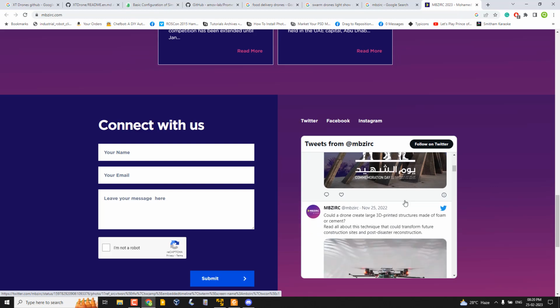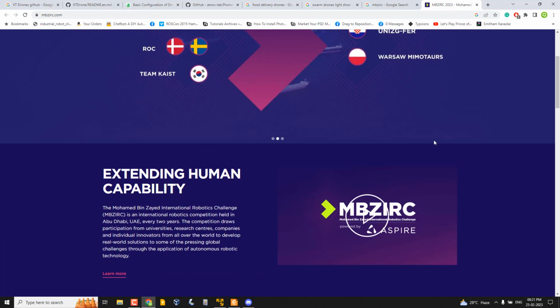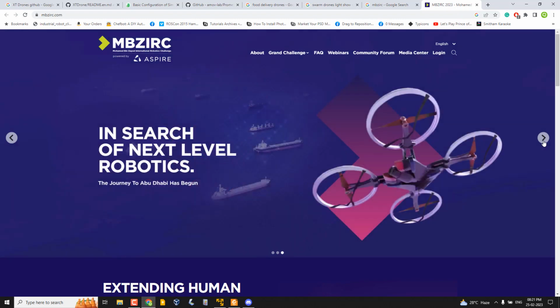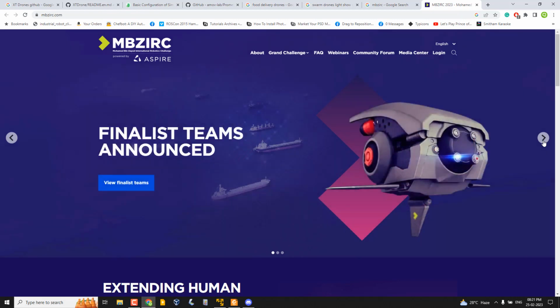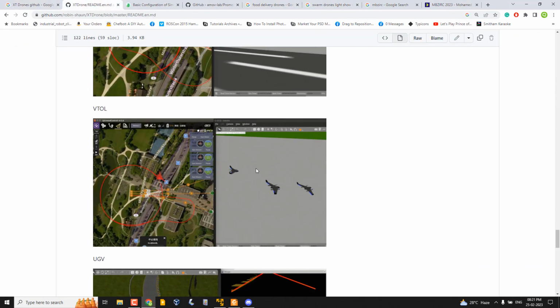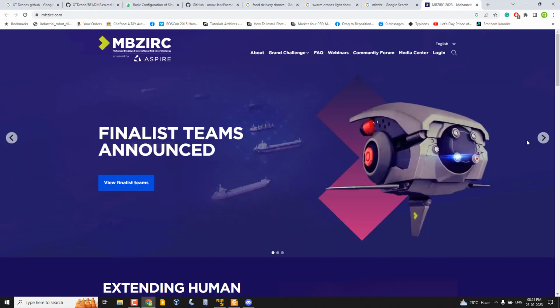I remember the last challenge. Let me check. The last challenge involved a drone and a robot that goes on top of the water, a USV, and the coordination of these robots is what they want to achieve.